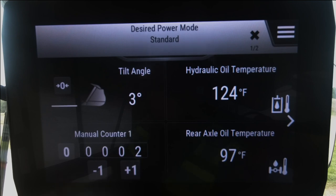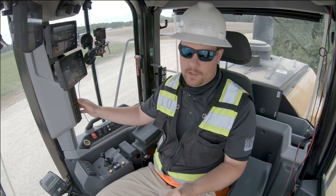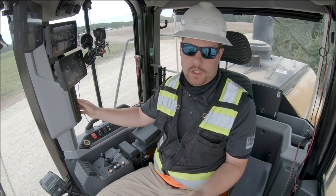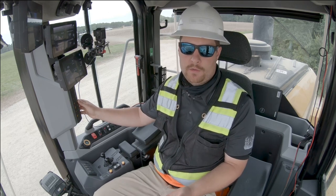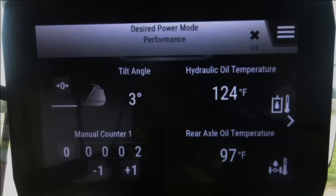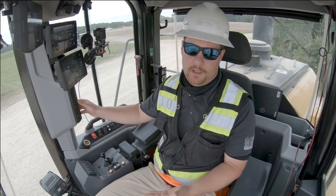You'll find that standard mode is perfectly adequate for many applications, truck loading, even load and carry. If I'm in an aggressive application, maybe short truck loading, and I'm demanding a lot out of the machine, I want maximum hydraulic lift power, I'm doing a lot of steering, maybe I need even a little more power than the machine is producing, I can go to my performance or HP Plus mode. The machine will give me all the performance it can produce. Keeping in mind, I'm sacrificing fuel economy in this mode.